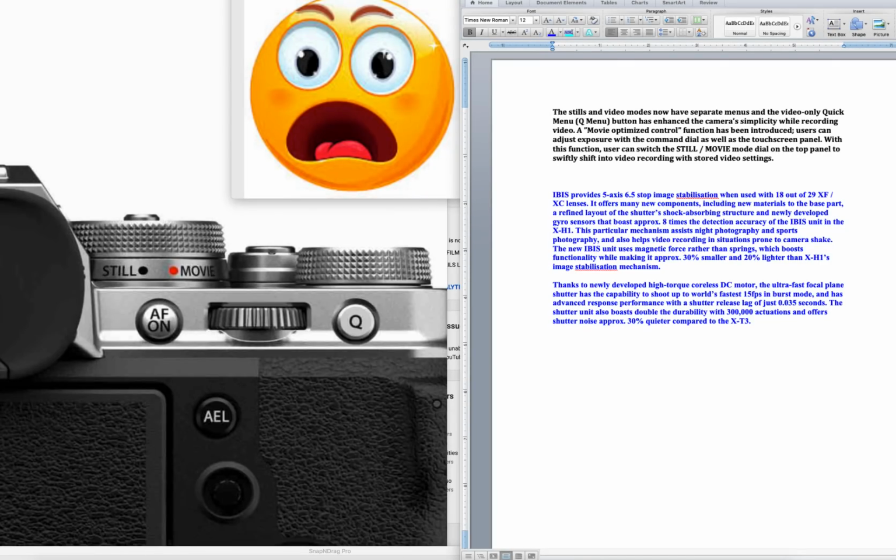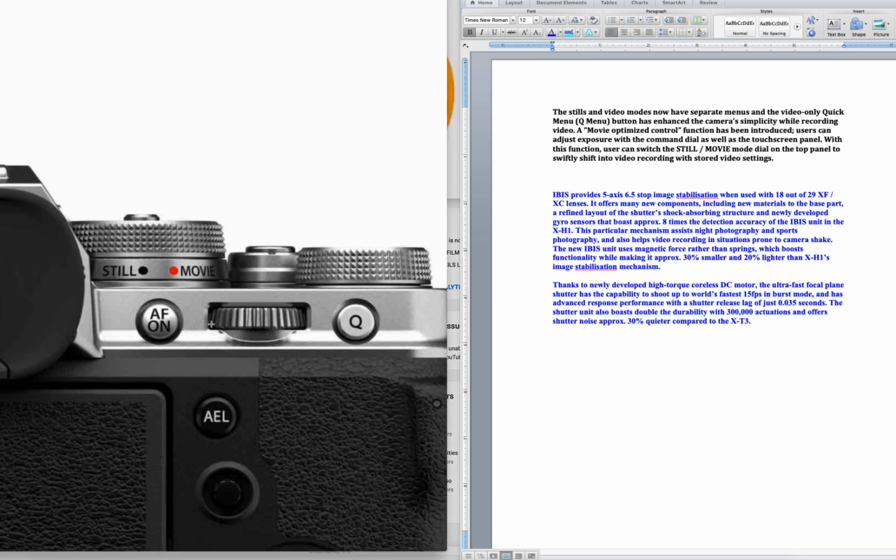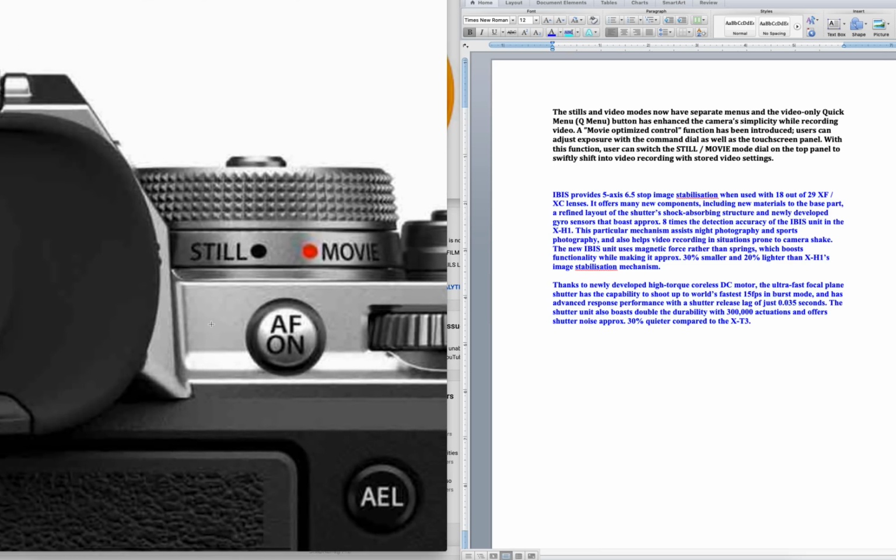Okay, on the right, we actually have information from Nokushita, tomorrow's press release on the X-T4, and everybody's missing it. I've looked at all the comments and all the photography boards. The two important points, and this is only part of the information in text on the right, are the two most important things that everybody's missing. Let's address point number one first, that the stills and videos, you'll notice here of the image, the subdial.